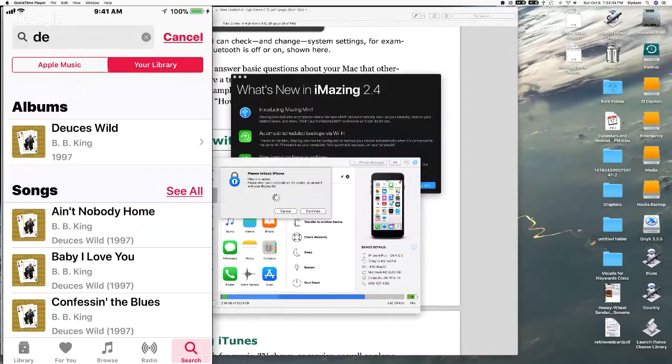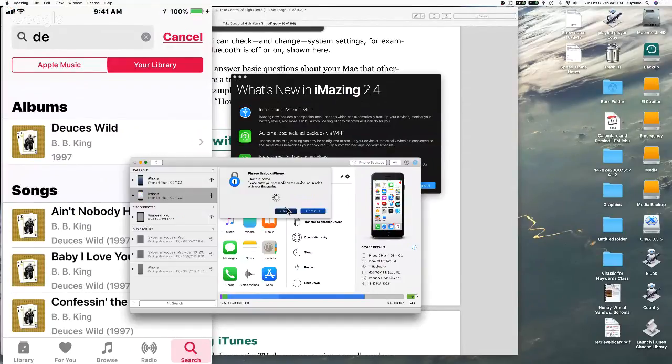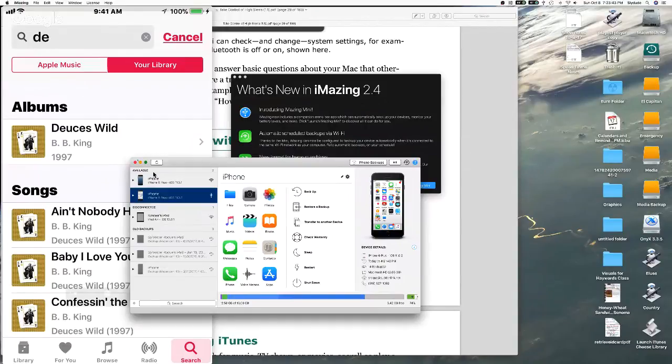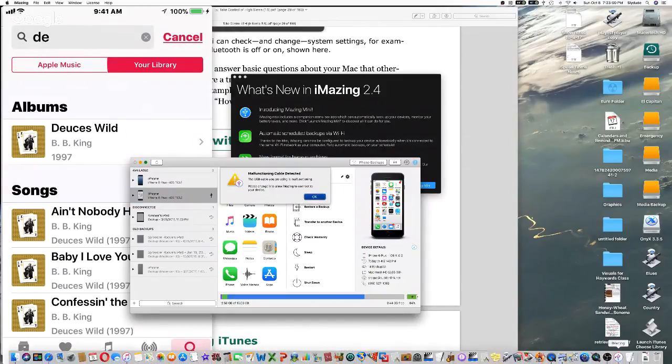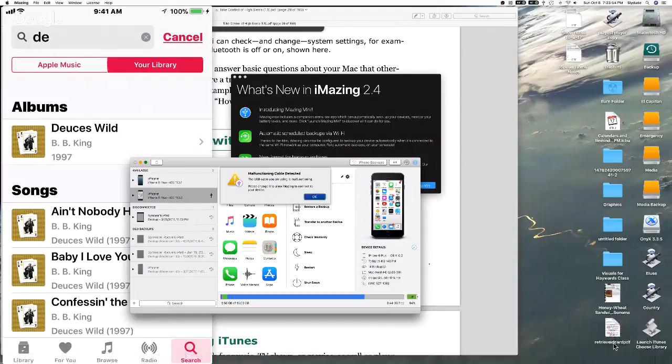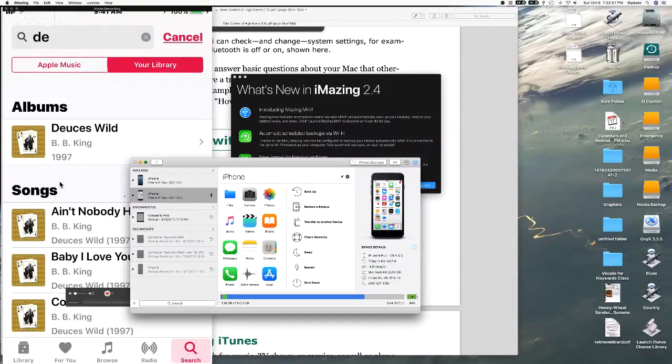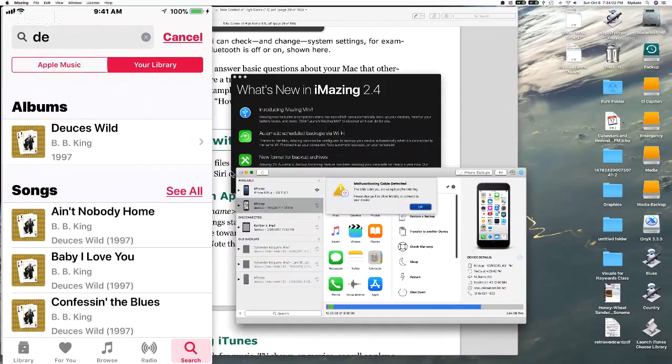And we'll see if you can hear this. I'm going to get rid of the amazing thing that's running in the background here. Didn't want that to pop up. But as you can see, that's a quick way to push things over to the iPhone, sometimes to push your content over to the iPhone.